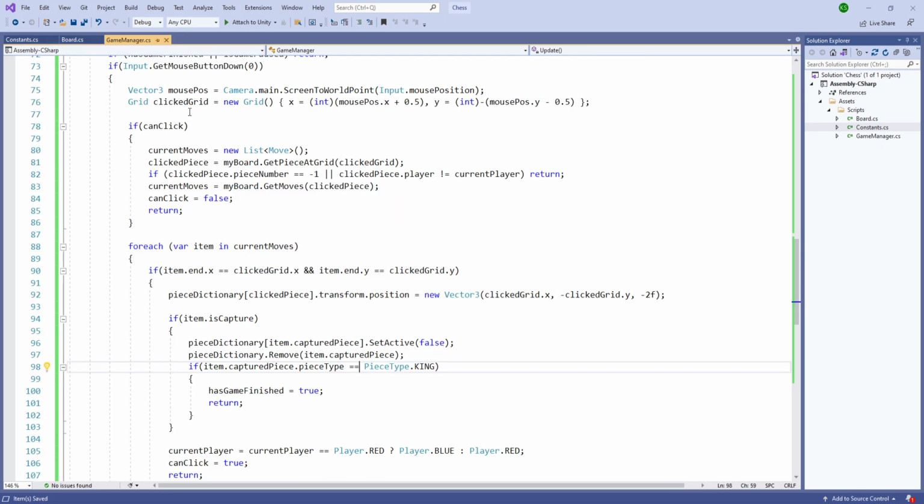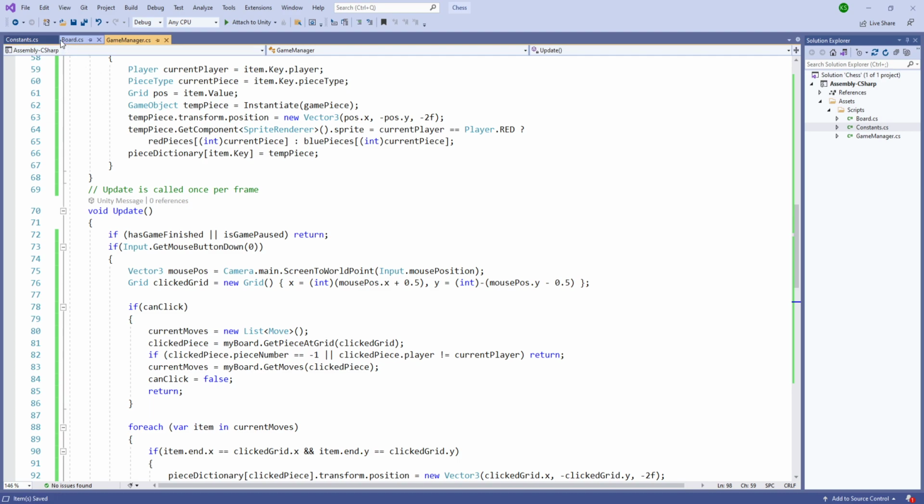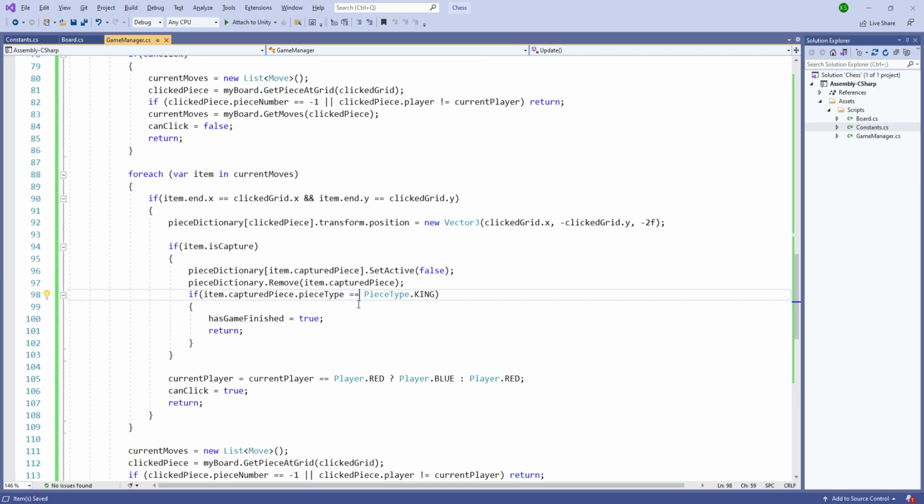So after we do that, inside the game manager, it is also working and we need to call the update move function. So it will be called after we have the piece and capture piece. Capture. We'll do it before changing the current player.